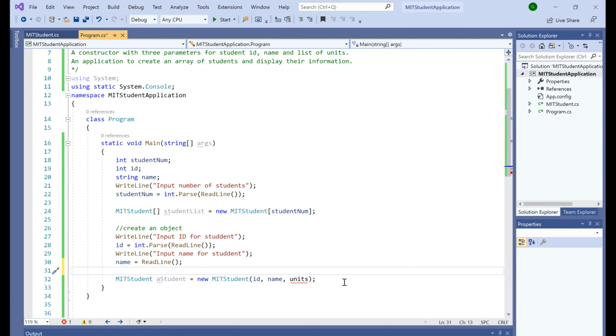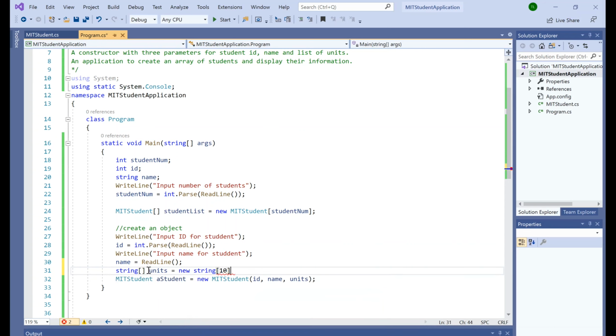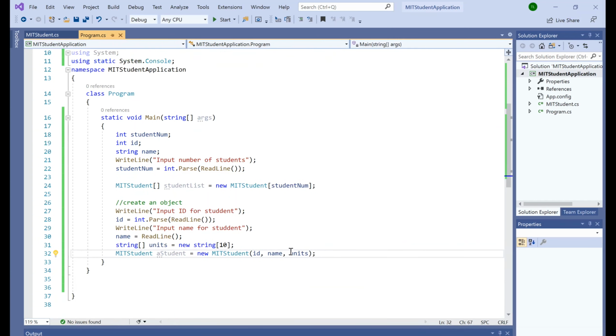So here I will declare an array of unit, string units equal new string, and maybe I will use a random number 10. Okay, so if I run this, it should ask me first for the ID number of the student, and then the name of the student, and then it creates an empty array.